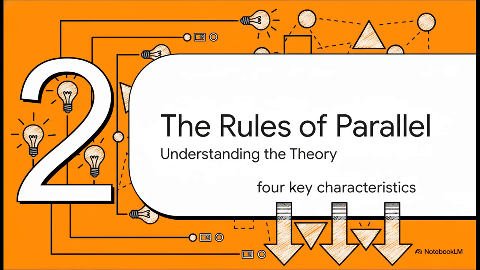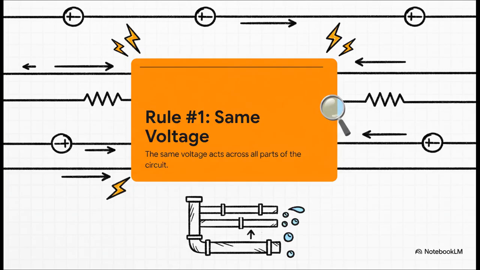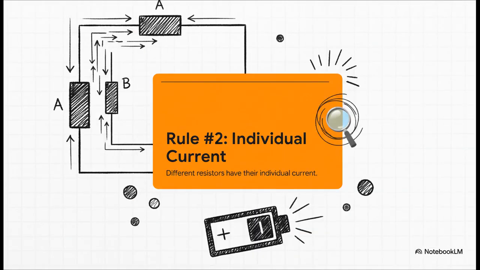All right, so before we start plugging things in and making sparks fly, we've got to know the rules of the game. Turns out there are 4 key rules that are supposed to govern every single parallel circuit. So let's walk through them. Okay, rule number 1, and this one might actually surprise you a little. The voltage, and you can just think of that as the electrical pressure that's pushing the current along, is exactly the same across every single branch. So that push that the electricity is getting is identical on path A and path B. It doesn't matter what the resistance is. Same push, everywhere.